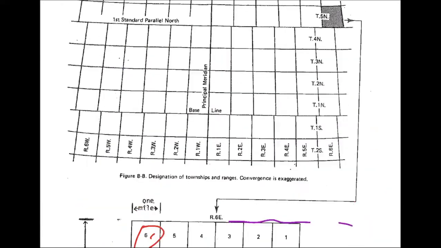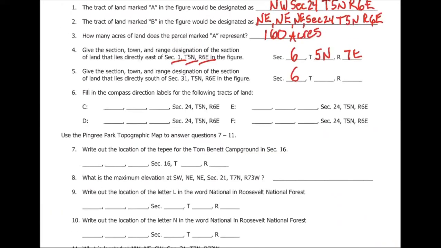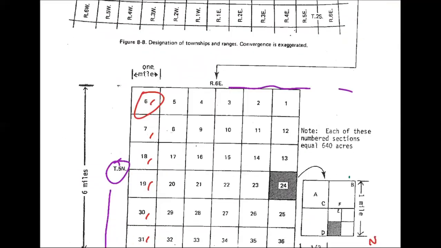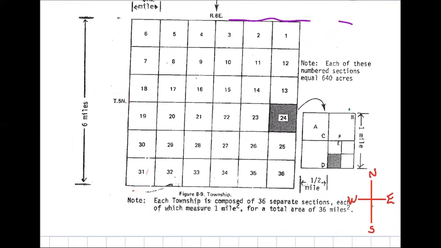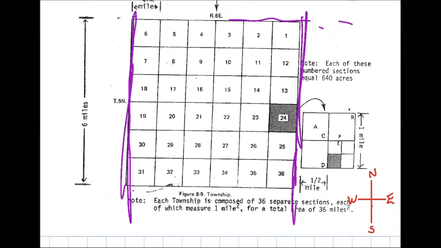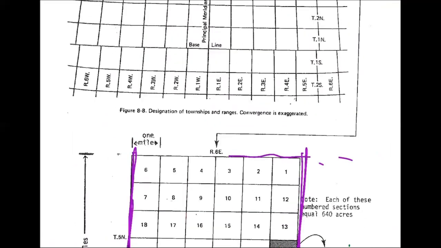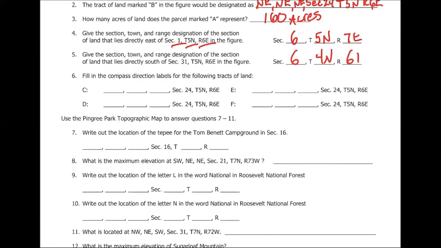N. So that's going to be what I put up here in red, T4N. Now range, did we leave, let's now look at what range. We were in 6E, which is here to here. And my little red box, we went down by 1, so that was right here. Did we leave 6E? And the answer is no. So we're actually still in range 6E. So we can take that and put it here.